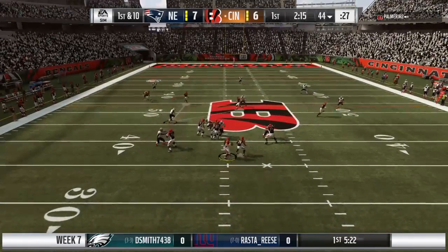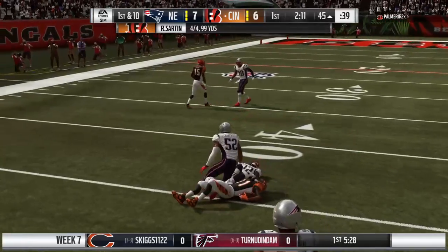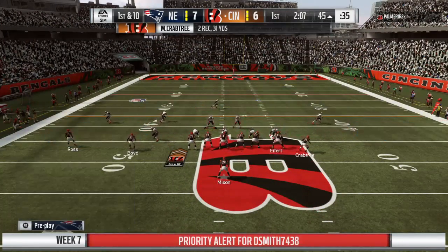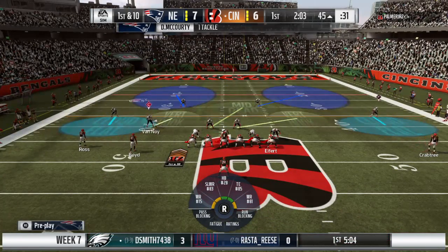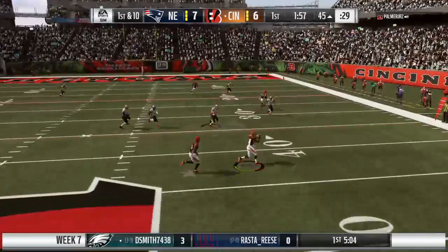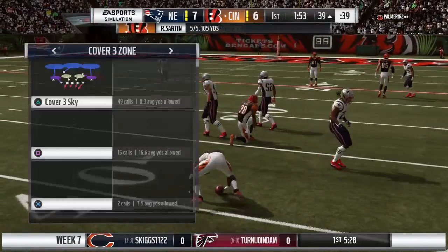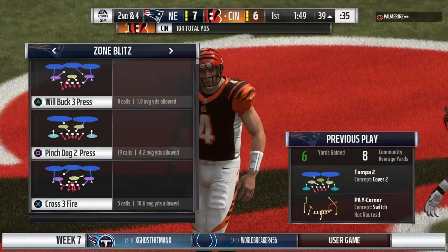On first down, he'll drop to throw. Caught left side to Crabtree. And he'll be taken down across the 50 at the 45 in enemy territory. It's a Bengal first down, a pickup of 11. Off the play fake, he'll look to throw. He finds Ross, right side, it's complete. And he'll get it inside the 40 to the 39. A gain of 6 there on first.